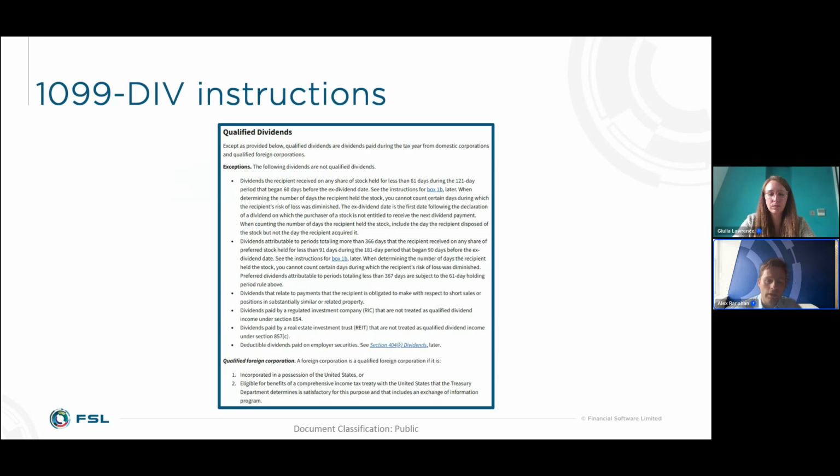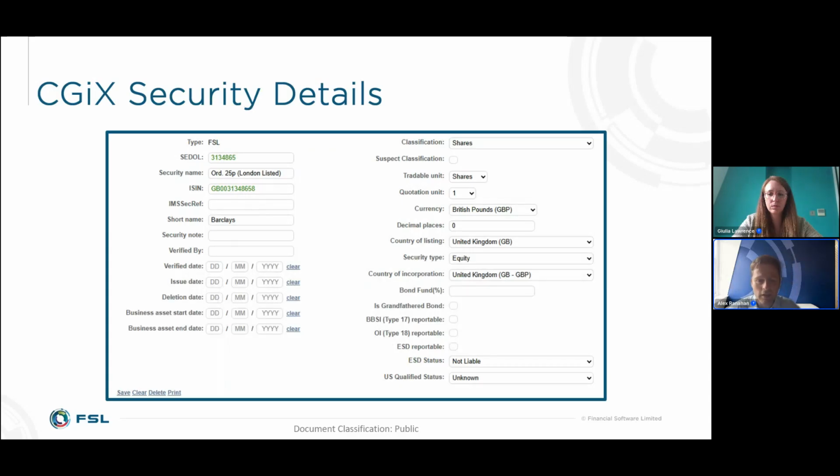But one of the things that we wanted to make sure of was that you could capture that status within the security details of a particular asset. And so one of the little things we've added here, if you cast your eyes to the bottom right of the security details screen, which hopefully is familiar to you, you can see that we have this US qualified status box. This is just an example security.